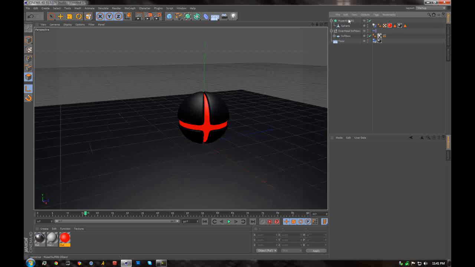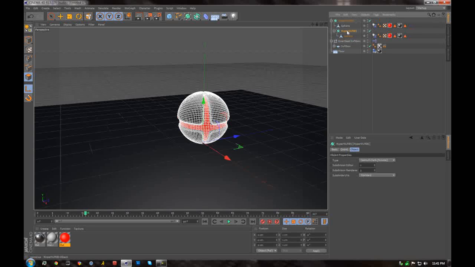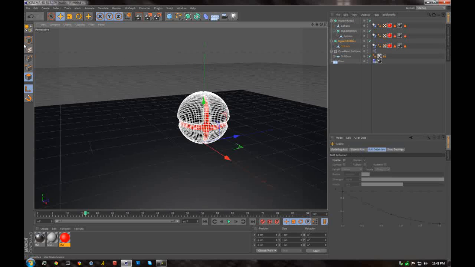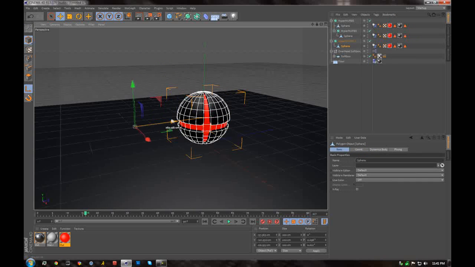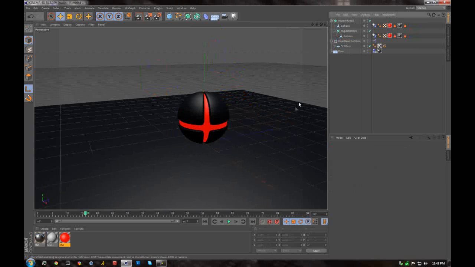And now if I'm going to give it more. Oops. I'm going to select a sphere. Why is this not moving? Okay, you know what? Who cares? And that was weird.